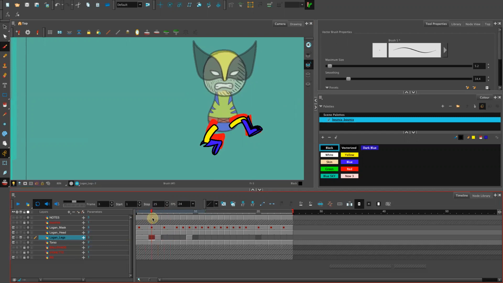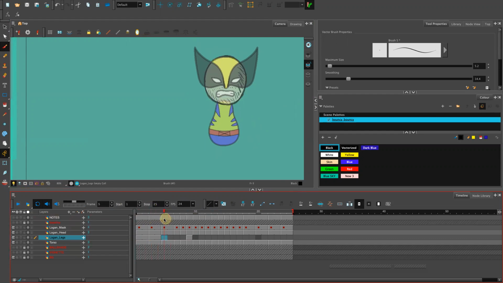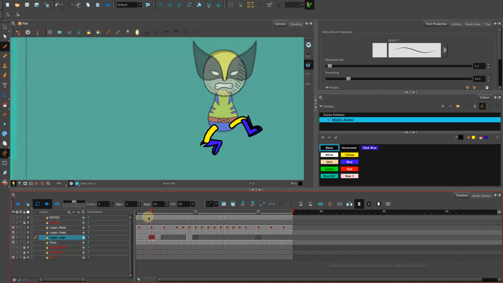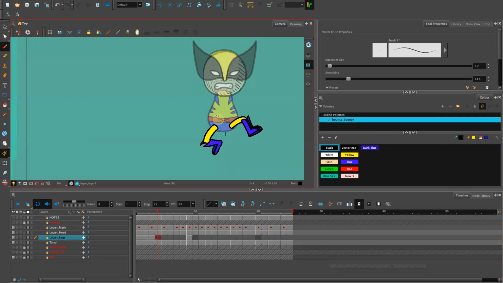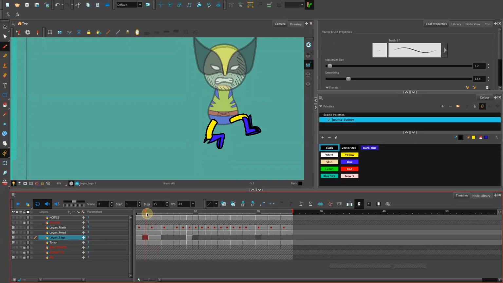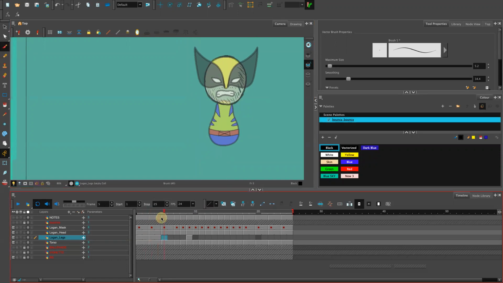So we see that happening. We turn off the onion skin. I think this leg should be a little bit more over here. Okay. And let's keep going.